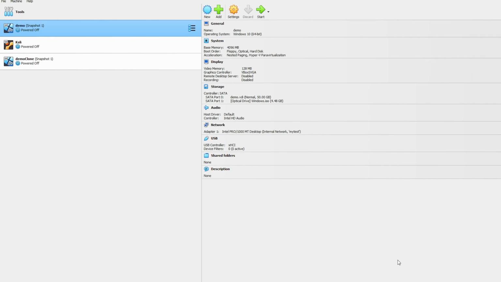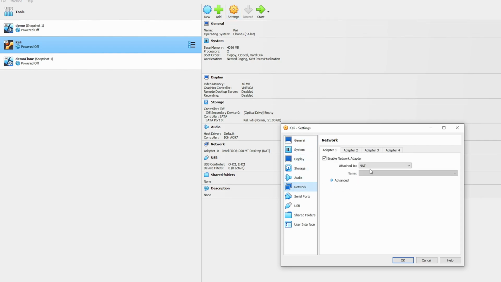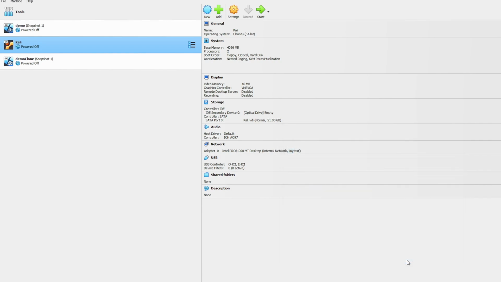On your Kali machine, you want to also change your network to internal network and make sure it is using the test network. So we'll go over to Kali, click on settings, go into network, internal network. For your dropdown, you want to make sure you select my test or whatever name that you've provided. Hit OK. And in theory, our two machines are now in the same network, but we do need to statically assign the IP address on both the Windows machine and Kali. That way they can start talking to each other.